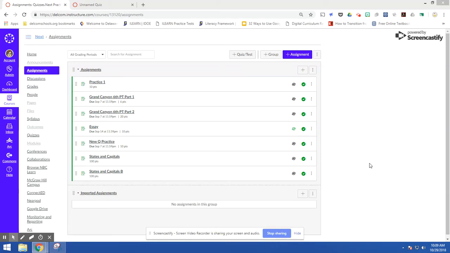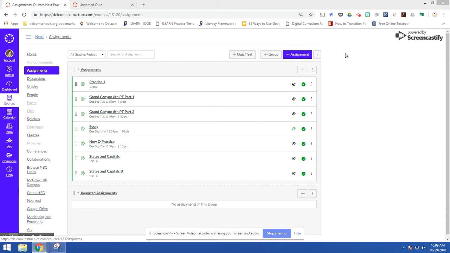One of the first differences you're going to notice with Canvas Quizzes Next is where you actually create a quiz. In the past, if you wanted to create a quiz, you went to Quizzes. If you wanted to create a discussion board, you went to Discussions. If you wanted to create an assignment, you went to Assignments. And in each one, you had this clear spot of where to go with the blue plus button.